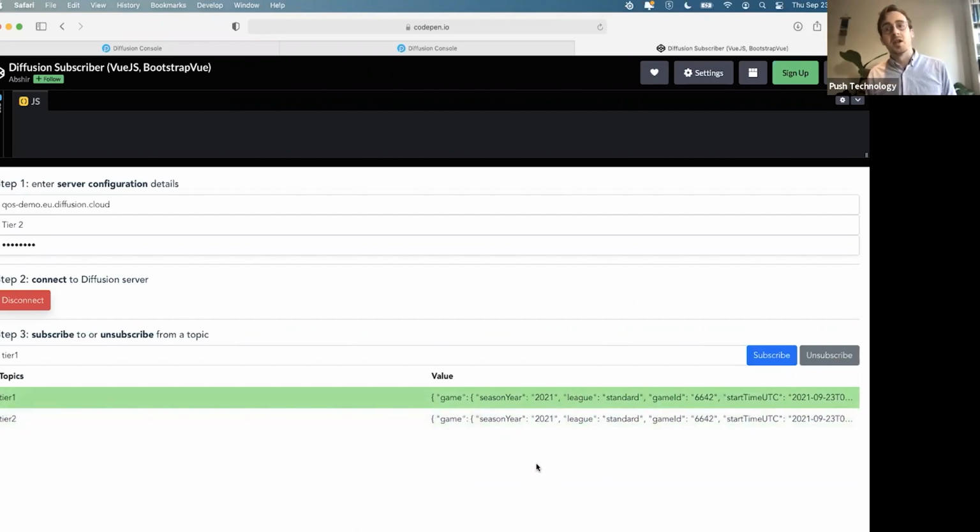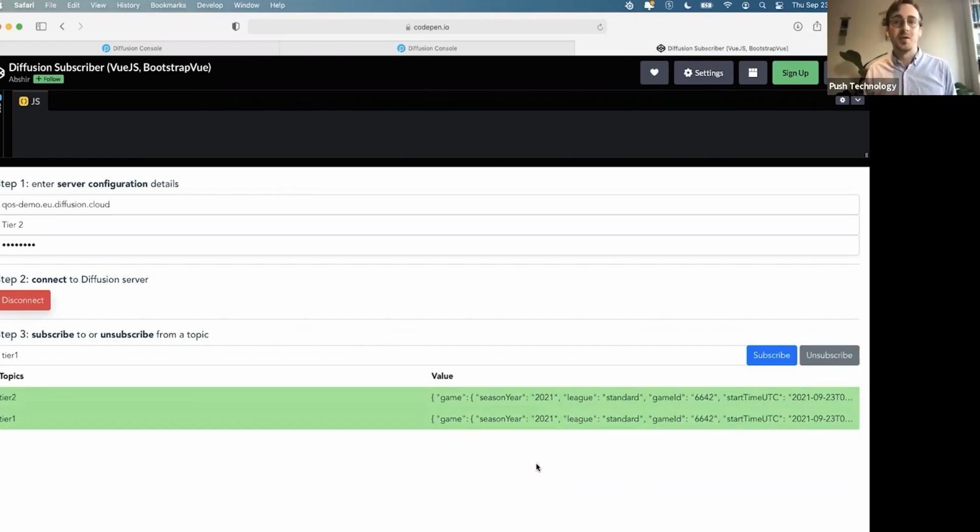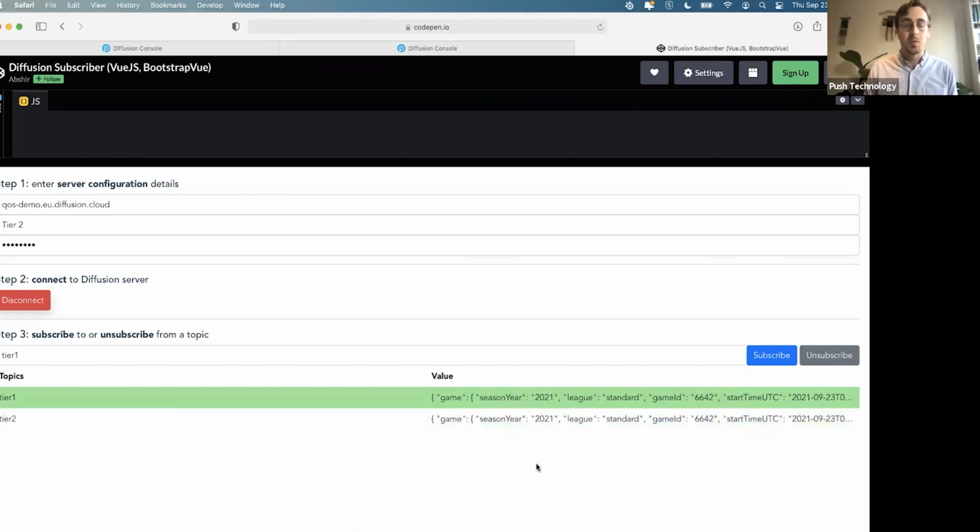And we can imagine that if we try to subscribe to an entire set of topics, we could use security controls to say, only make topics available to clients once a particular sporting event had started, or only when a particular market was open for trading.